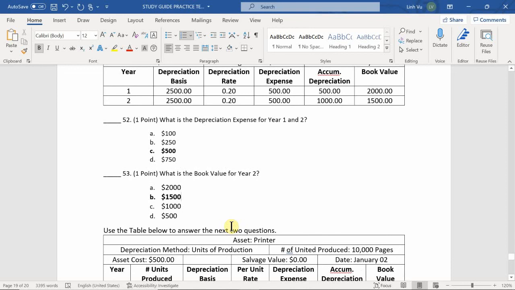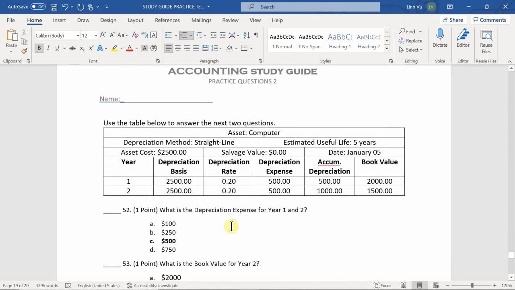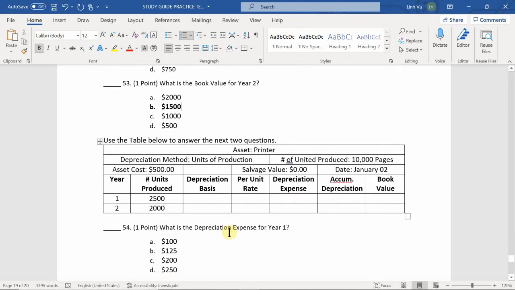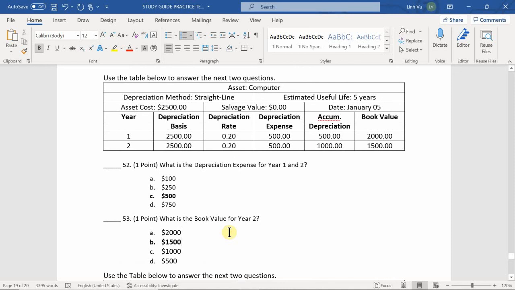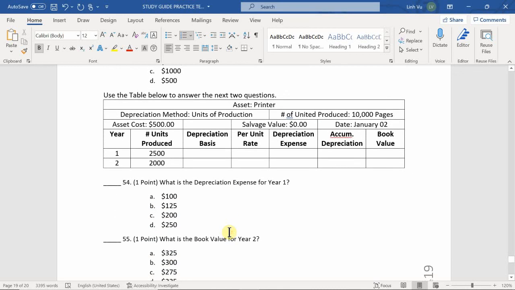Is the month for every method or just for the straight line method? Remember, it depends on what the scenario is. If it tells you the month, you're talking about partial years. Partial years only affect straight line and double declining. If it's a specific amount, then you have to calculate. Those are the only two that partial years truly affects.